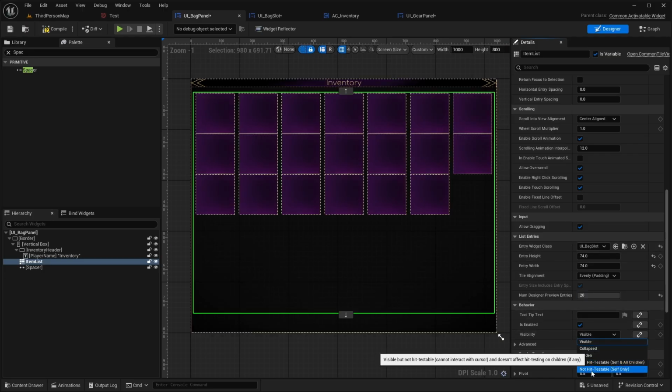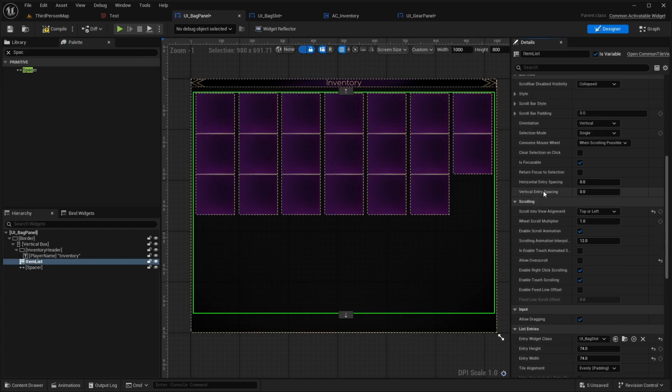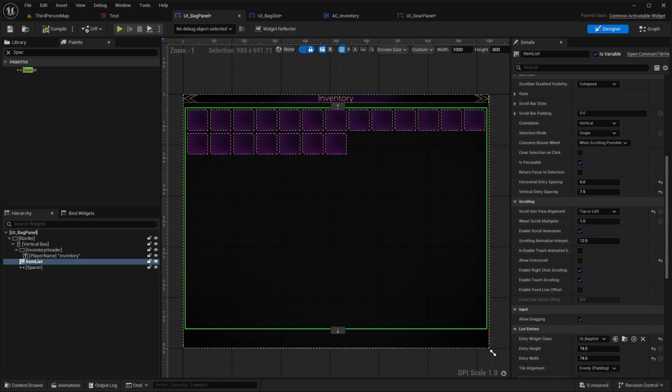Turn this to not hit testable stealth only. Scroll into view, I'm gonna do top or left. Allow over scroll, I'm gonna turn off. And for spacing, we'll do 6 and 7.5. Compile. Bam. Okay, so they're a bit smaller. It's a bit easier to work with.